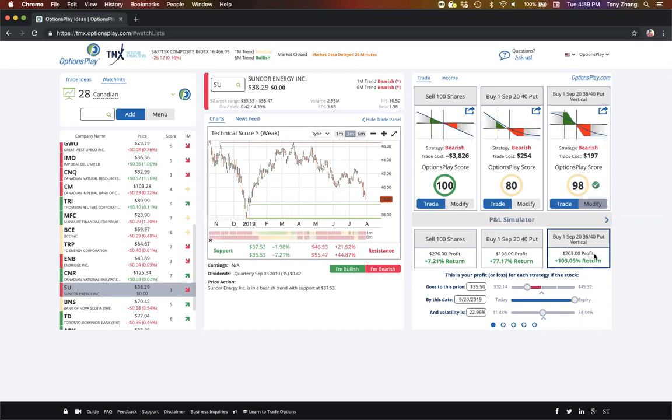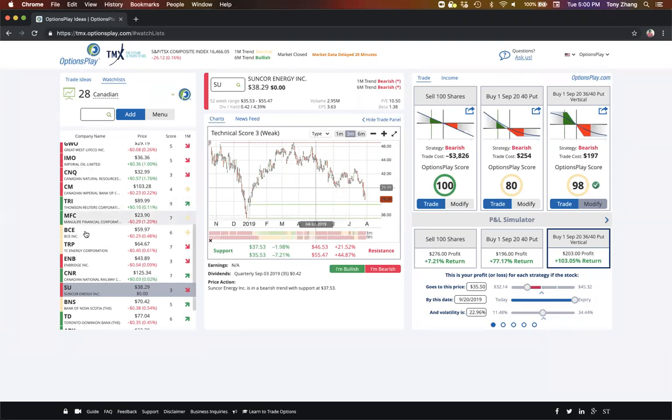So again, even though we do a lot of work on these charts and spend a lot of time finding these really nice, beautiful setups, if you're not deploying your capital very efficiently and you just buy a put instead of looking at that debit spread, you might be leaving, number one, some money on the table, and you're risking more capital to make the same trade. So this is my point about analyzing your trade after you look at the charts, because you may be right on the charts, but you may be deploying your capital inefficiently.